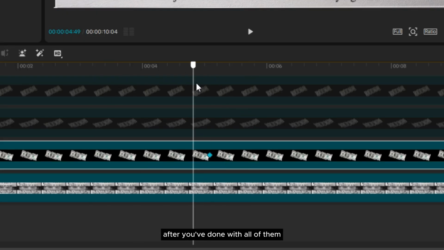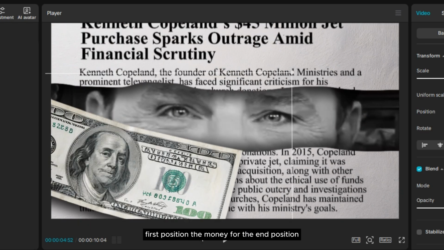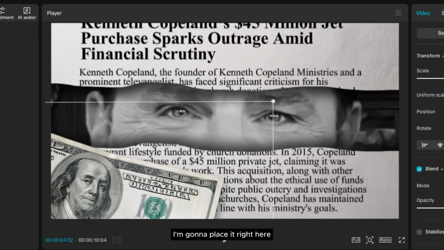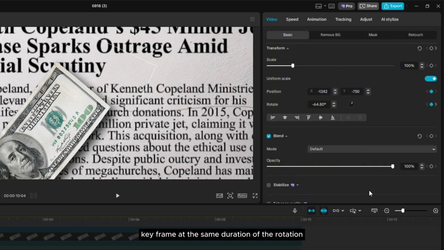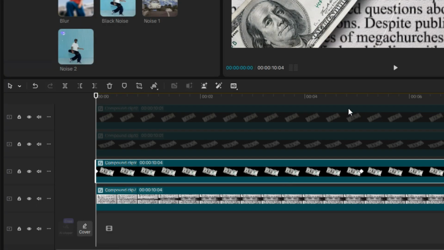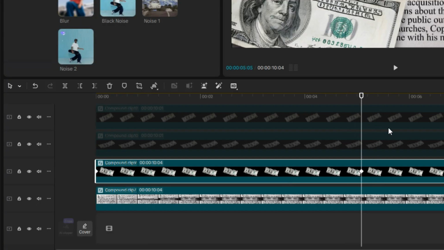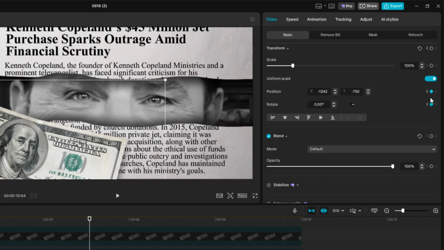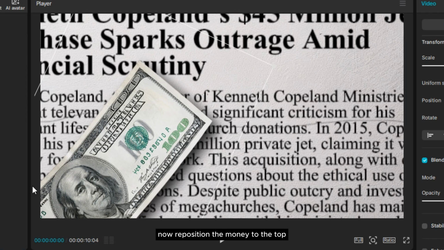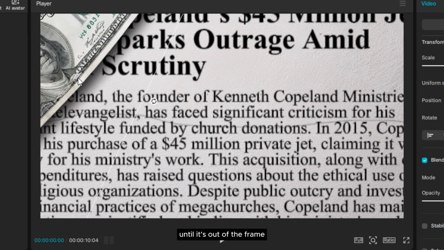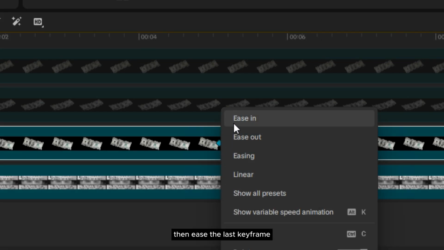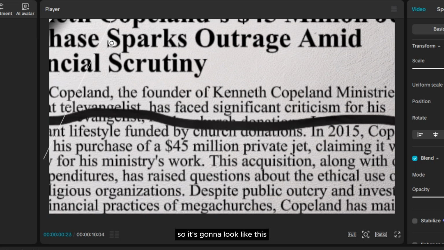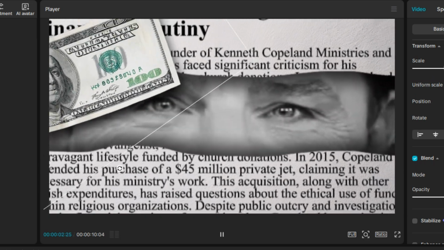After you've done with all of them, let's add up to down motion. First, position the money for the end position. I'm going to place it right here. Then, add position keyframe at the same duration of the rotation keyframe. Now reposition the money to the top until it's out of the frame for the starting keyframe. Then ease the last keyframe. So, it's going to look like this.